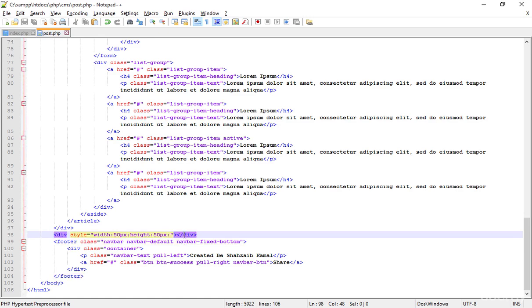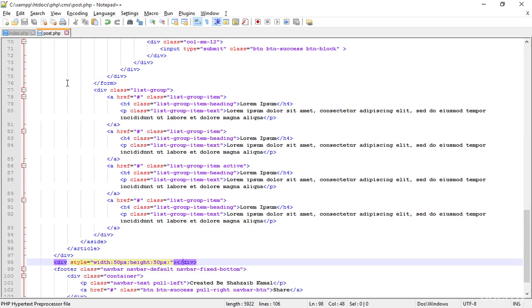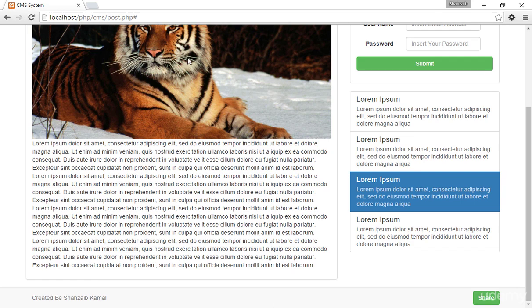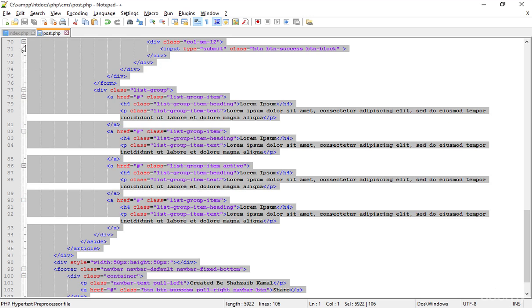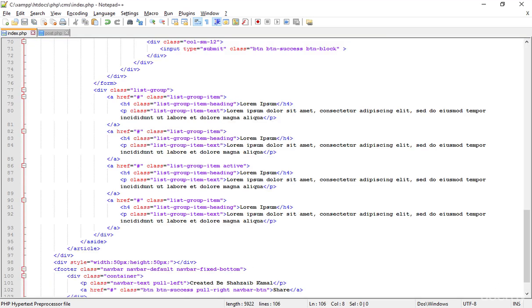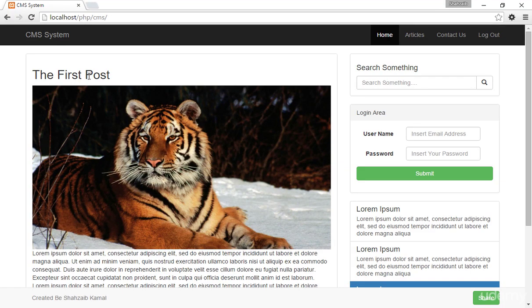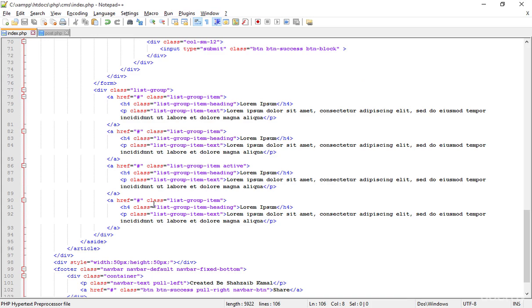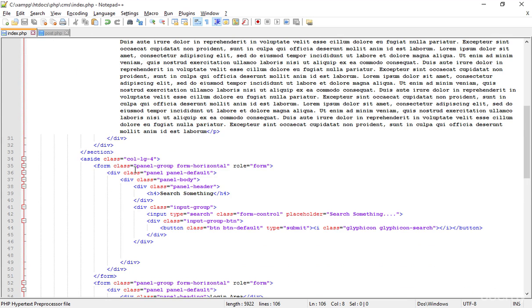By the way, why I pasted all the data of index.php to post.php, and why I cleared all the index.php, is because I want the index.php in another way. First of all, I'm copying the data back and pasting it here. Now let's refresh this page. Now this is the same as the post.php, but what I'm going to do is in the container area.